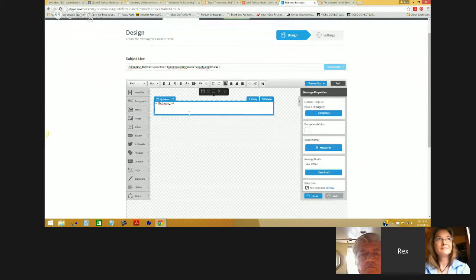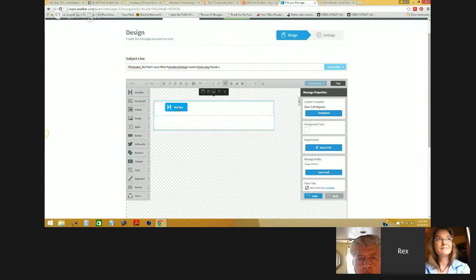Next thing we're going to do is create the body of our message. We can do that by utilizing these different widgets over here on the right-hand side. So if I wanted to put a headline in my email that was bigger and bolder, I can drop that here.